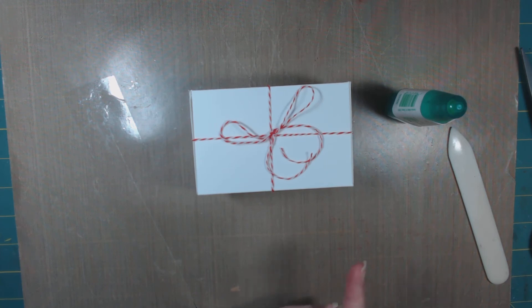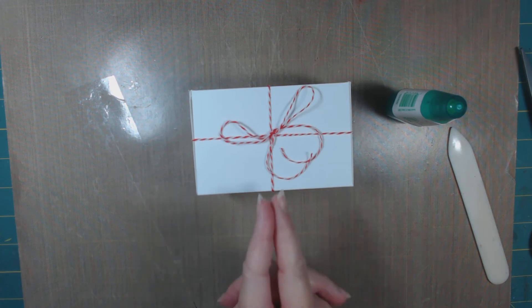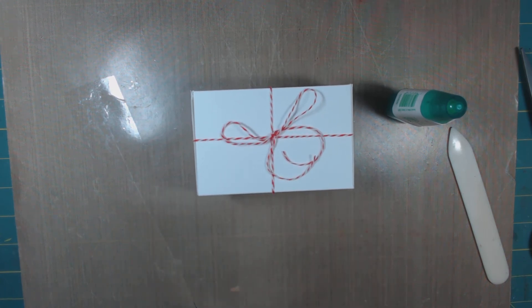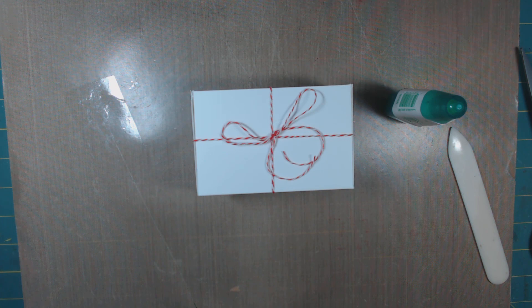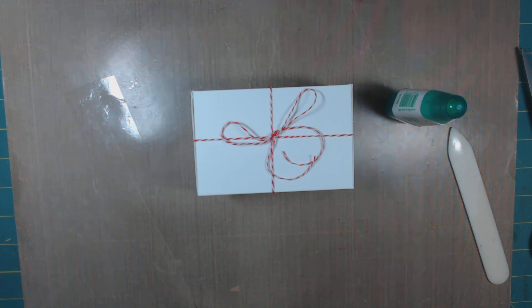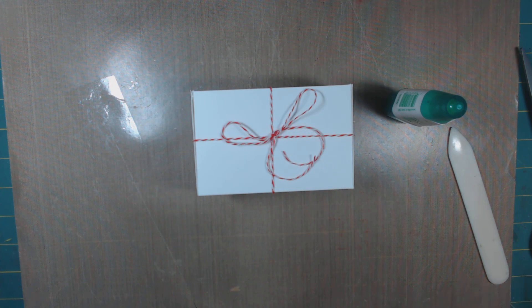And the baker's twine, I'm not sure where I got that, but I might have gotten that at Michael's a few years ago. But you can use any color. I also have different Stampin' Up colors of baker's twine, so you can even go to my shop there and get the different baker's twine on there. So all that will be listed below, and the measurements for this little box will be listed down below. So anyway, thank you, and I appreciate you stopping by. Take care, have a great day, and I will talk to you soon. Bye-bye.